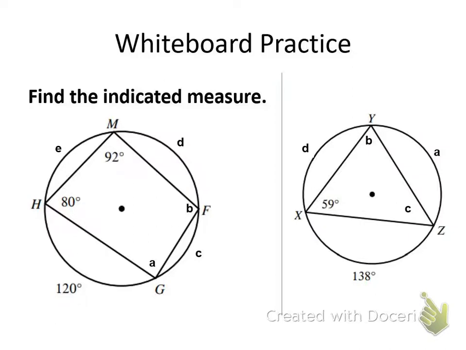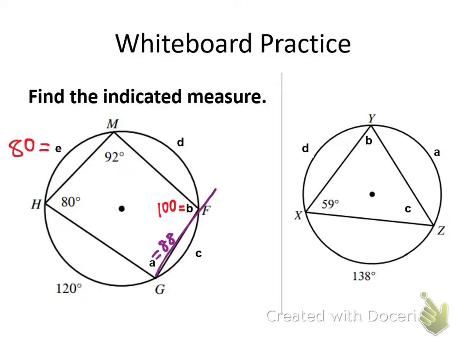All right, so start with B. What is B going to be? 100. And what is A? 88, because opposite of 92, they add up to 180. So angle B, its intercepted arc is this one. How many degrees should its intercepted arc be? 200. Out of the 200, how much do you already have? So what do you do to find E? Subtract from the 200. So E has to be 80, because 80 plus 120 makes the 200 that it should be.